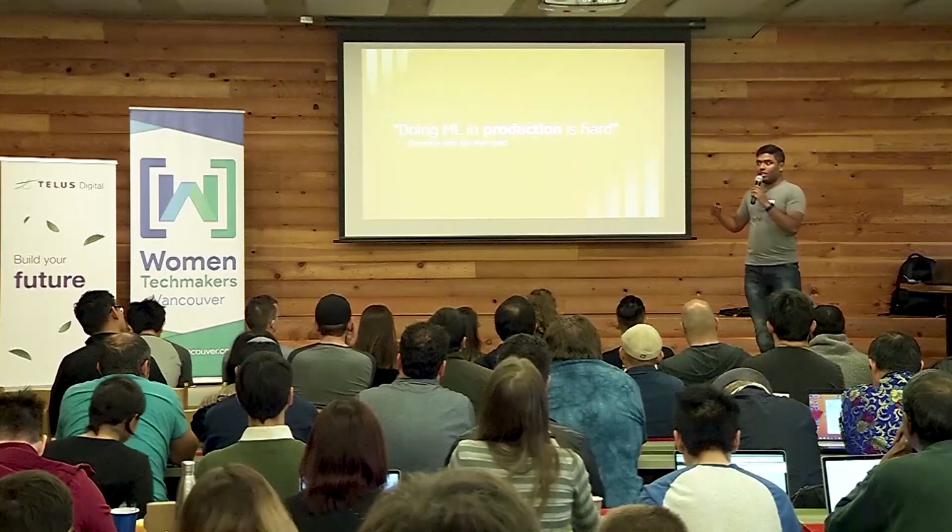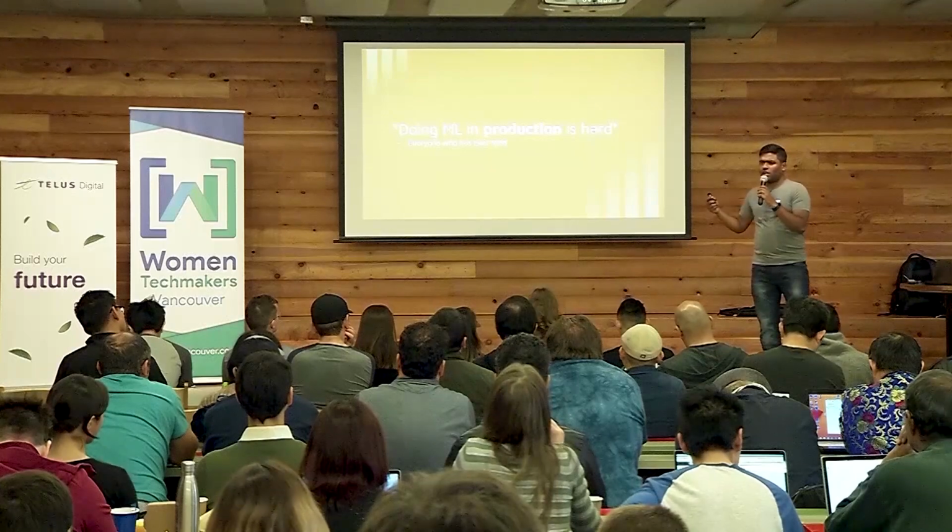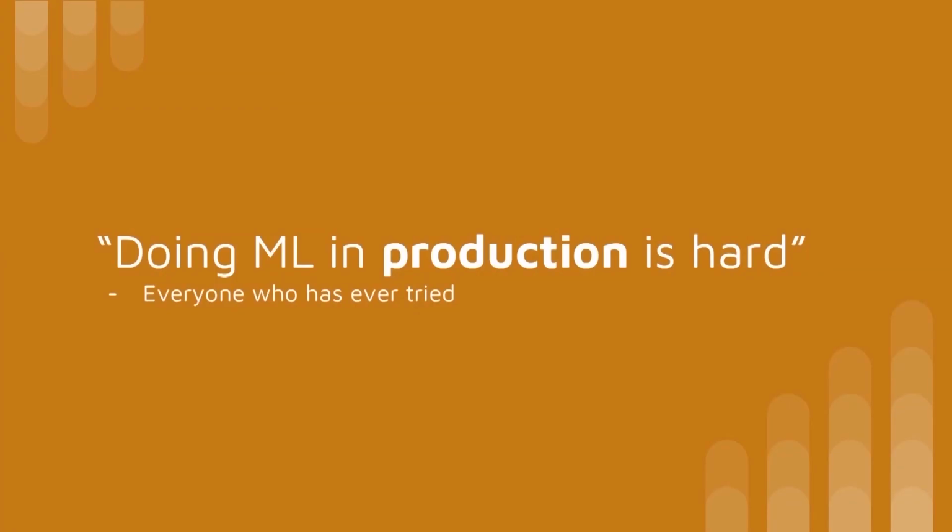But OK, our model is in production. All is good. What about tomorrow when some new data comes in? How do I make sure that my machine learning models keep getting updated, not only in the code, but also in the new data that is coming in? For that, you have to build pipelines. And anybody who has tried to do this has always come to this conclusion: doing machine learning in production is hard and challenging.